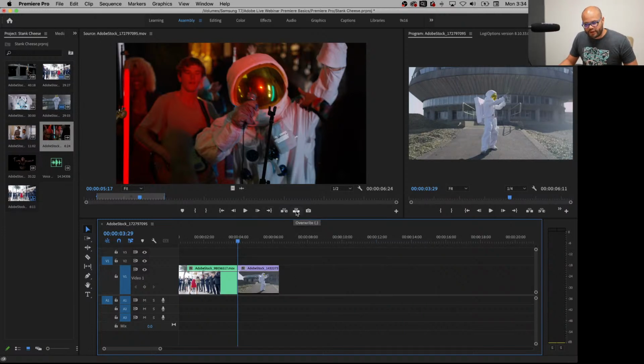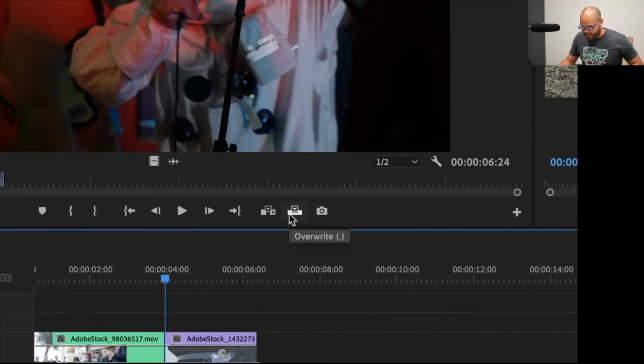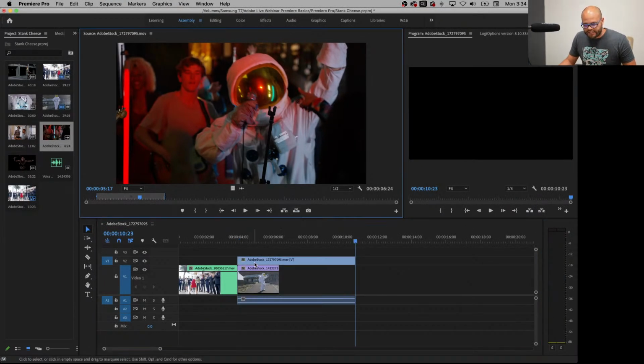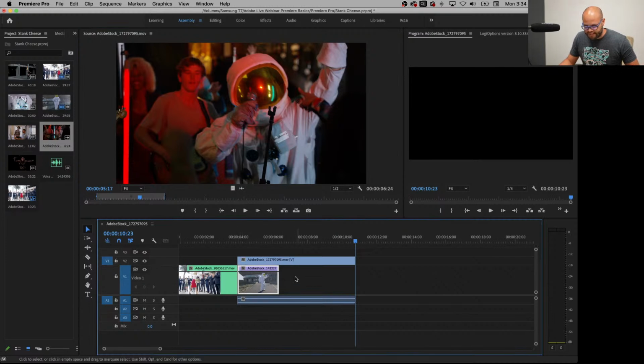And notice what happens if I were to hit overwrite. So I'm going to hit overwrite. For those that can't see, there's overwrite right there. And if I hit overwrite, now it drops it immediately above the clip. And there's a couple things that I need to point out here. The reason why it dropped it above the clip and not onto this track is because my source patching over here was set to track number 2. Whatever is highlighted on this side of the lock is where it is going to paste to from your source patching. If I hover the mouse over, it should say something like source patching from inserts and overrides.